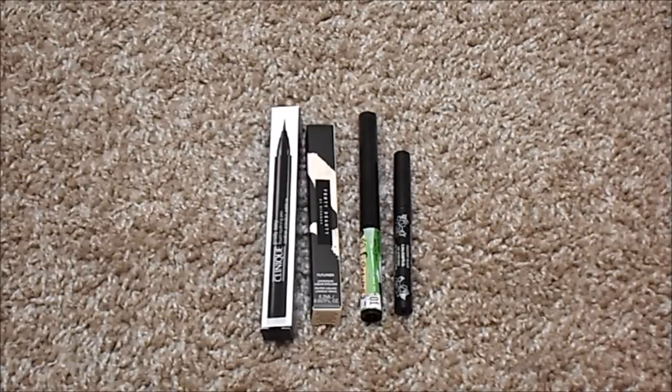For liquid liner, I currently have four, down from five. I have two unopened — the Clinique Pretty Easy Liquid Lining Pen and the Fenty Beauty Fly Liner — and two open: The Balm Schwing and Kat Von D Tattoo Liner. My ideal number is just one, and the one I would actually repurchase isn't currently in my collection — that would be the Physician's Formula Eye Booch Liquid Liner, which is just as good as the Clinique but more affordable.